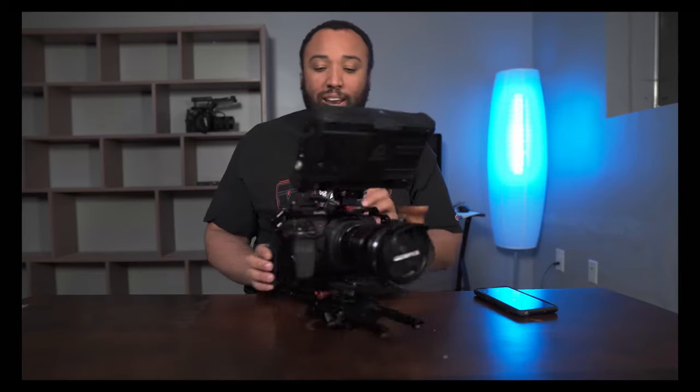First off, you need to have a battery solution. Me personally, I would say get a V-mount solution. I know some of you guys are not for it, but understand, this is a cinema camera. This is not a mirrorless or a DSLR camera. Don't treat it like a mirrorless or a DSLR camera. Treat it like a cinema camera. And with cinema cameras and high-end cameras, you use professional batteries, V-mount or Gold Mount.